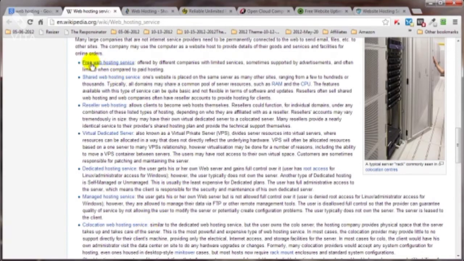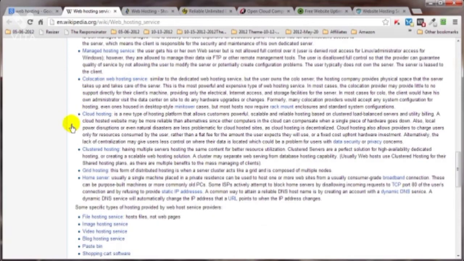And this kind of starts off with the least expensive, that being free, and goes up to the most expensive, which is the co-location. Now, cloud hosting is kind of sort of one of the newer guys, and this is ideal for a lot of reasons, but it has a couple of drawbacks that may be deal breakers for you. So by all means, check into these as possible options.